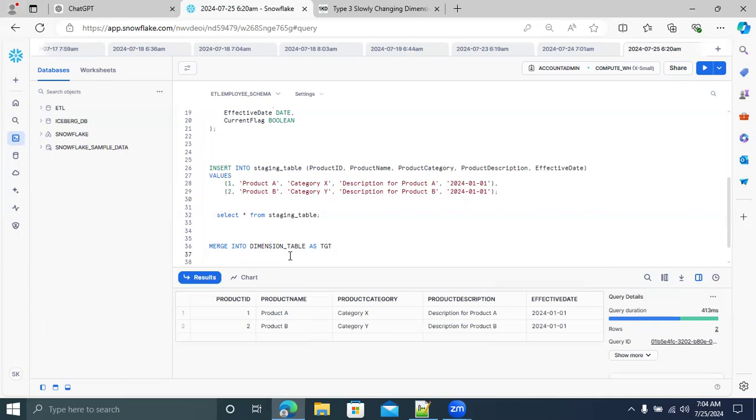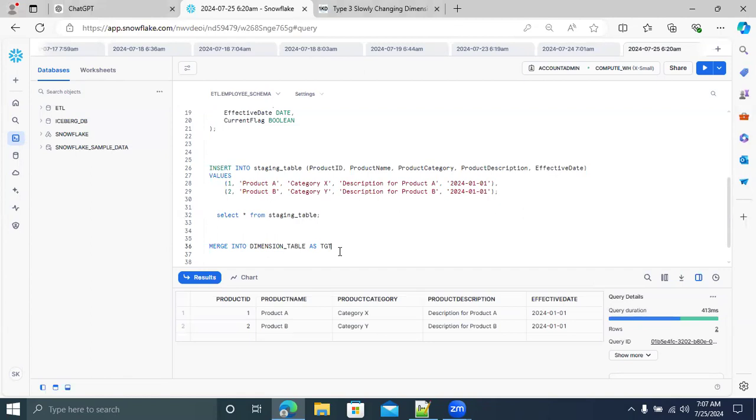Guys, you don't know the merge statement syntax.